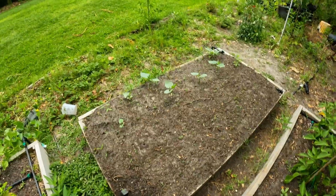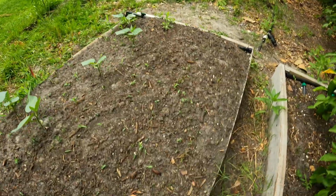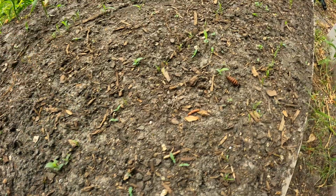My son's bed, we obviously have our lima beans growing, which you can see, but I want to talk about these carrots for a second. These are germinated. All down the line, they're starting to germinate pretty good. I mean, we obviously have a little bit of weeds we have to take care of, but you can see that they're germinating. And so I started these carrots, seeded them, I think 7 days ago. Now, in the past, I seed them in the fall or in the spring. It'll take like 20 days for them to germinate. We got 7 days, and I actually saw my first one within 3 days.